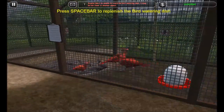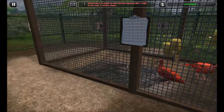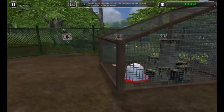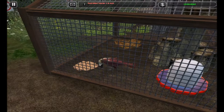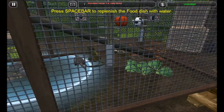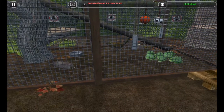So we've got our scarlet ibis over here, and some spotted whistling duck as well. We've got new blue-winged kookaburra. Over here we have a blue bird of paradise. It's very blue. And then a pair of squirrel monkey and a pair of three-banded armadillo as well.